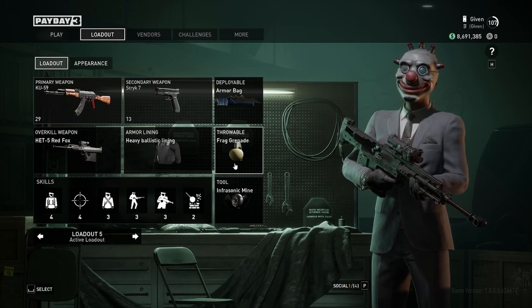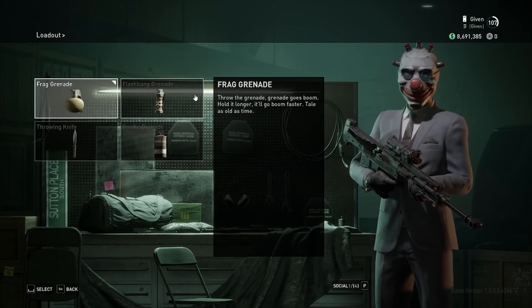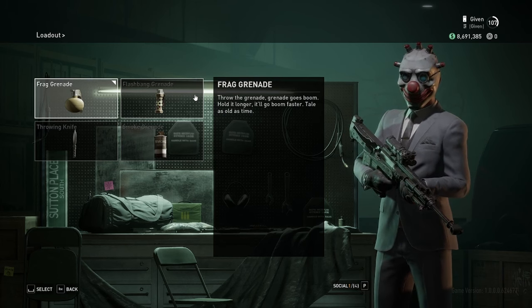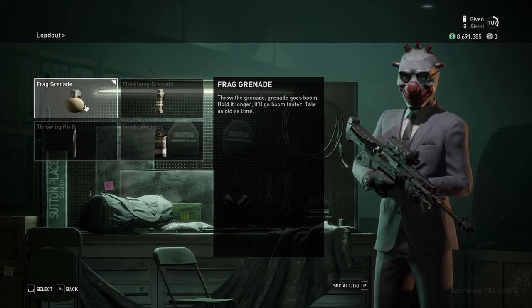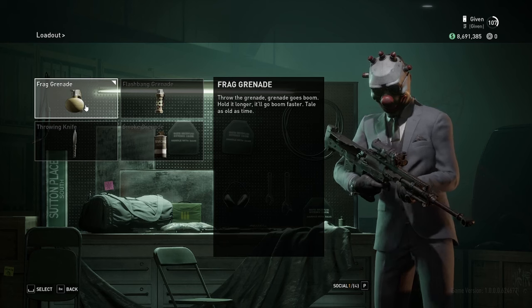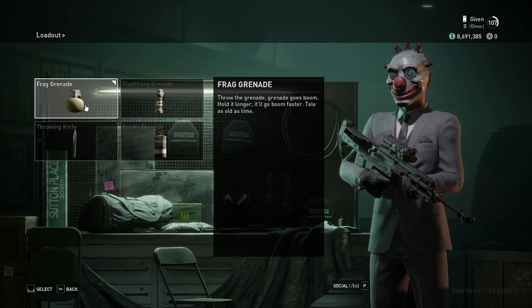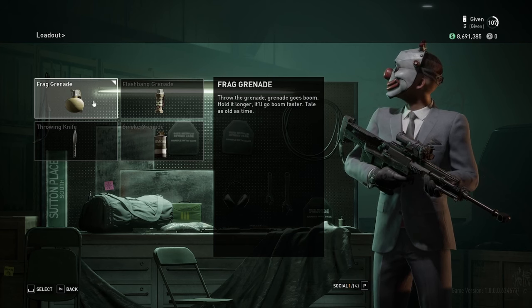Now for the throwable, I use frag grenades. You could do flashbangs if you want, because the stun skill works, but please know that since you have to cook these for a second and a half, they will still have a timer after you throw them to explode. The reason why I bring frags is that they deal damage and they cook in your hand. So if I see a shield, I can cook it for a second, throw it, and either he's going to take damage from the nade or he's going to turn around really quickly and I can shoot him in the back. I personally like frag grenades, but please bring whatever you want.